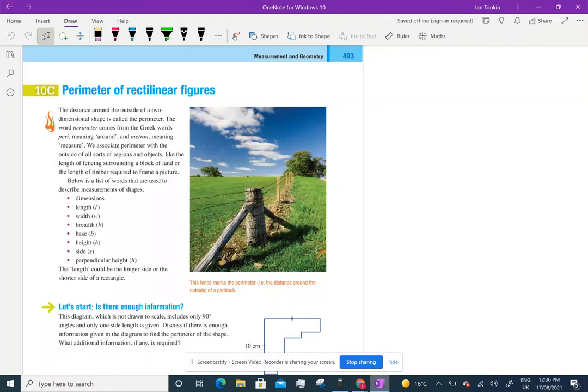Okay, Year 7, just going to put on the next bit of work for this unit on measurement. And the next exercise we're going to do is perimeter. Now, I'm hoping that a lot of you covered this when you were in Year 6, but if you didn't, you're going to find it pretty easy anyway. So first of all, we need to have a definition.